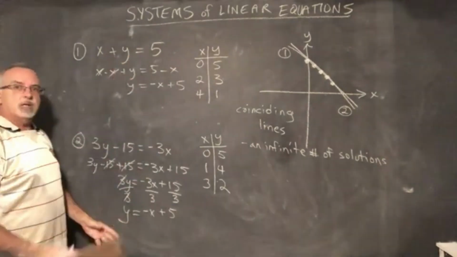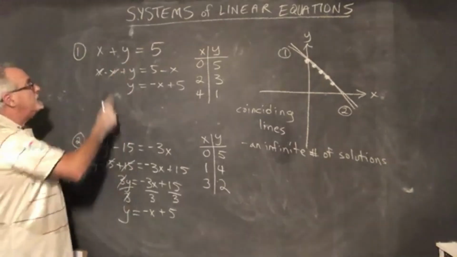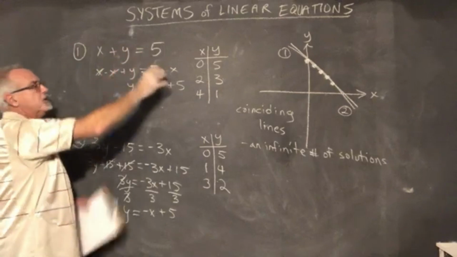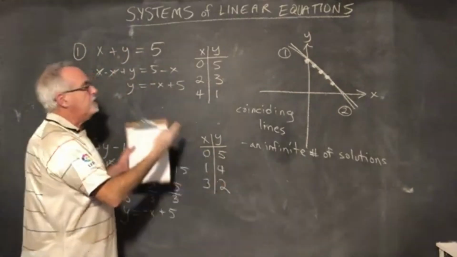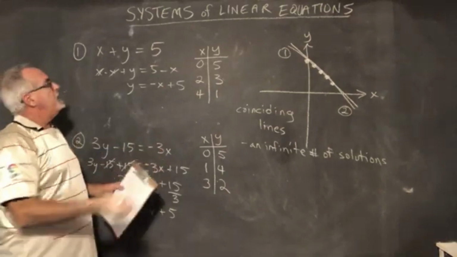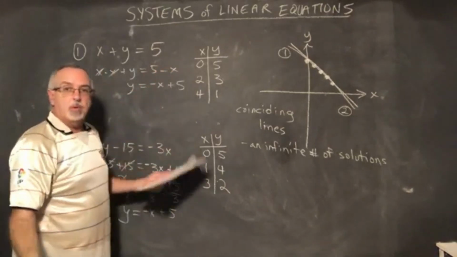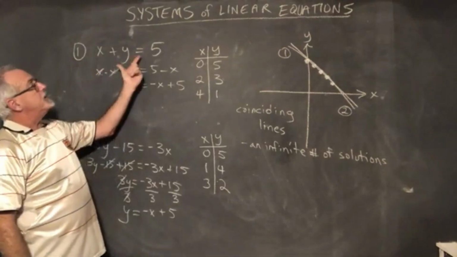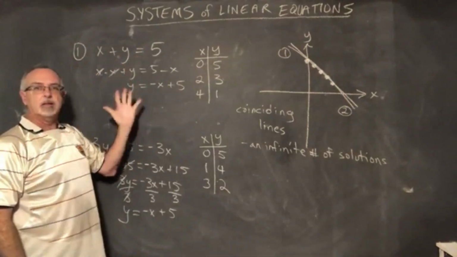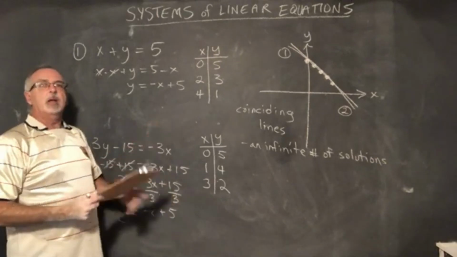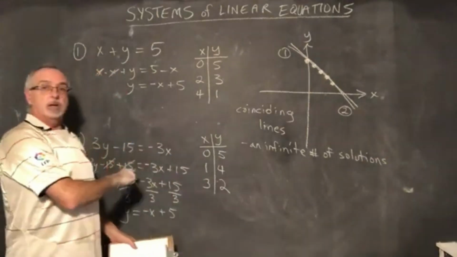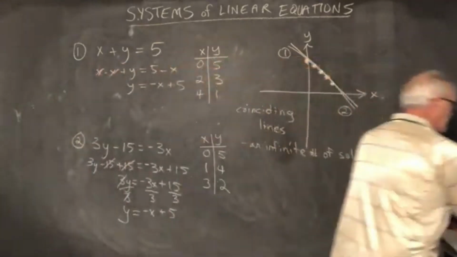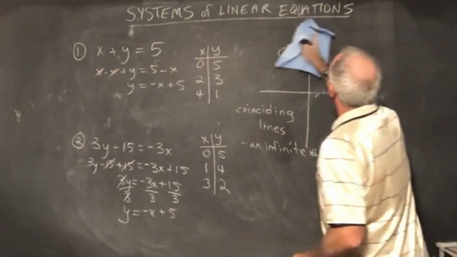And when you answer a question and this happens, it's not necessarily obvious when you first look at the equations, because we can use algebra to change the positions of anything we want in a straight line. We can multiply a straight line by any number we want. So we can make an infinite number of equations that really can all simplify into this same equation. That's interesting. But what I still have to do is try elimination and substitution with this system. And I have just enough time to do that, so I'm going to erase my graph.